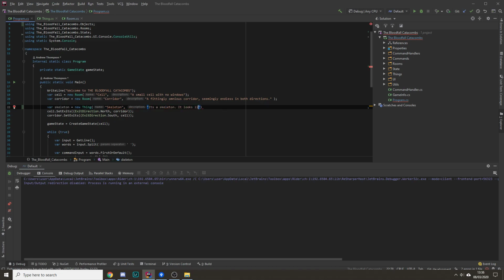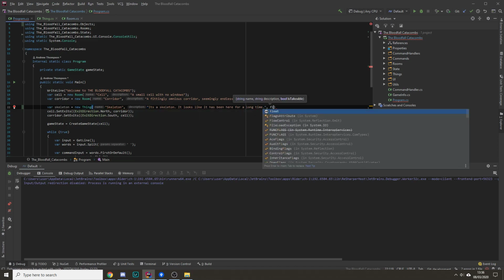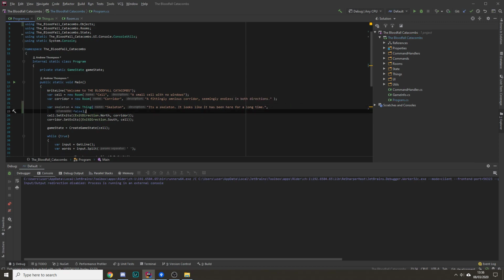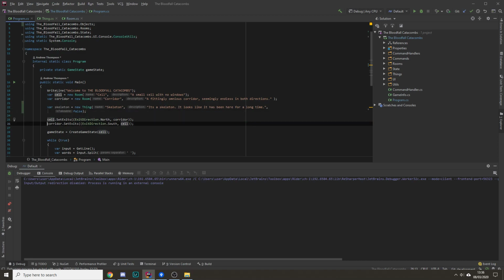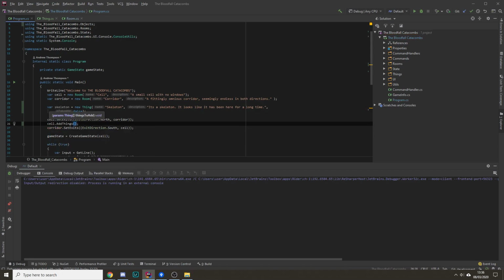It looks like it has been here for a long time. And is it takeable? No. It's just part of the furniture now. Okay, so we can use the cell to add this skeleton to. Okay, cool.